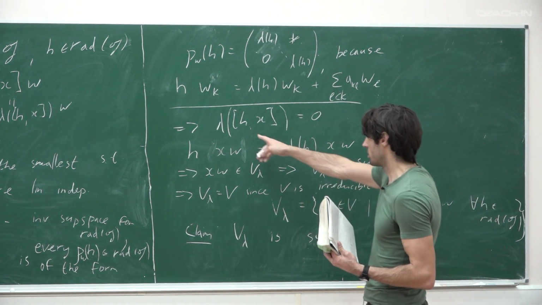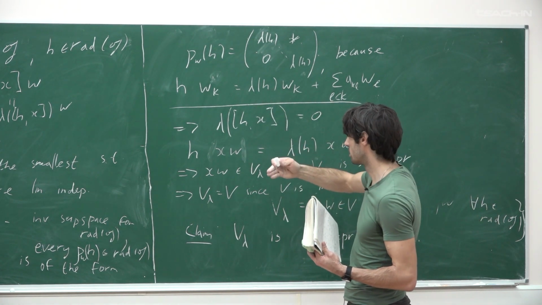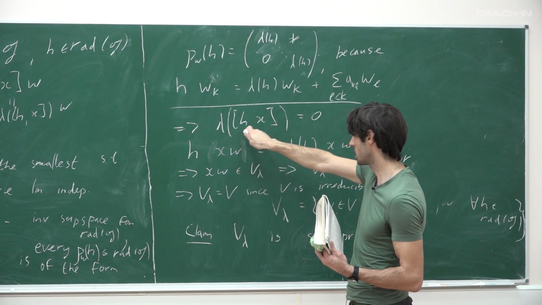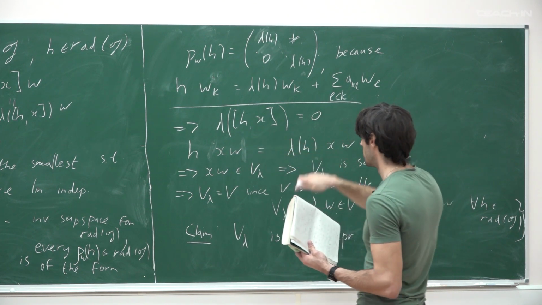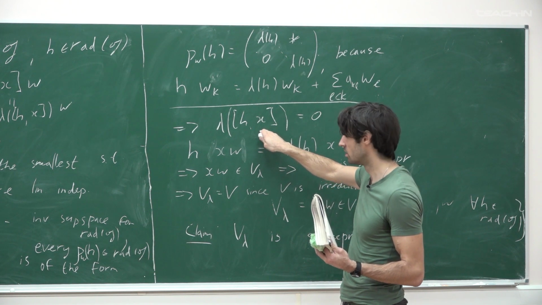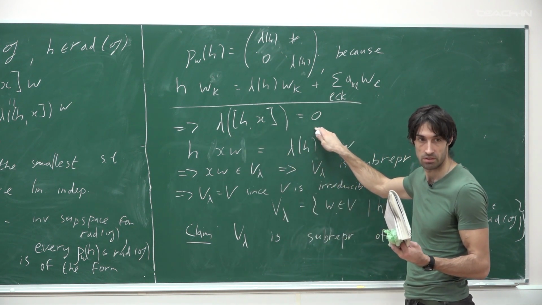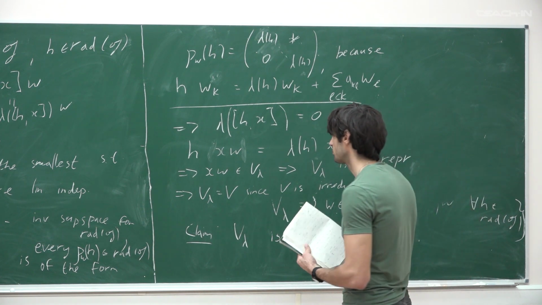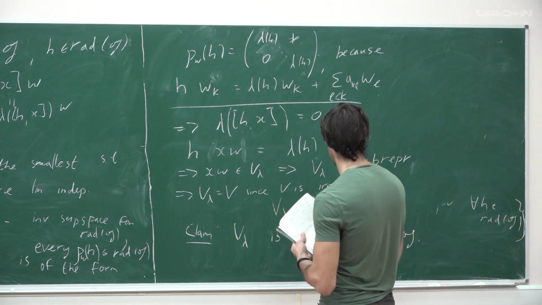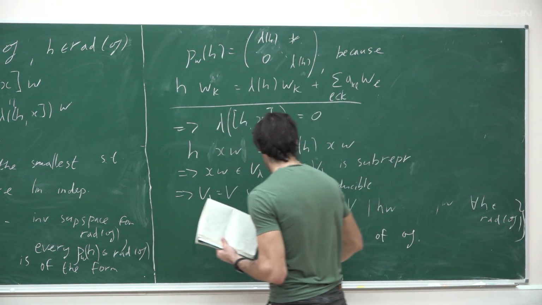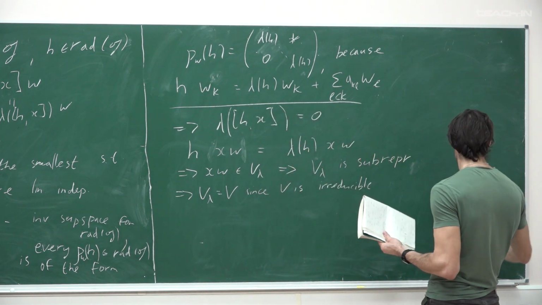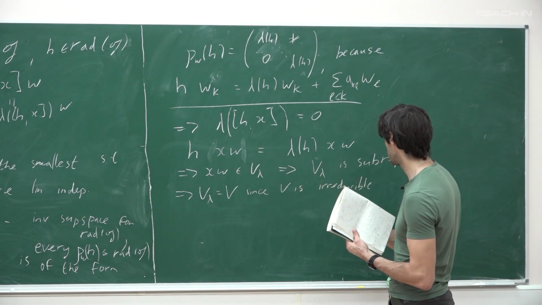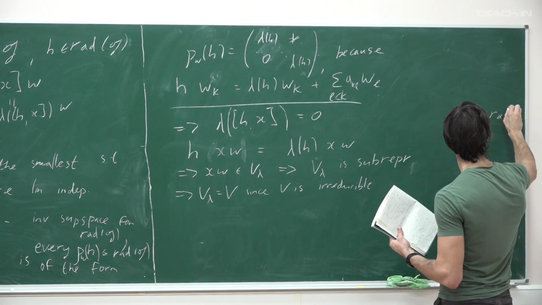And moreover, this scalar operator is just multiplication by some number, right? If I compute some element from the radical with some element from G, the commutator, then the corresponding number is 0. And that's the second part of the theorem. So we proved the theorem. So again, the radical on any irreducible representation acts by multiplication by numbers, and this number is 0 for every element from such a thing.